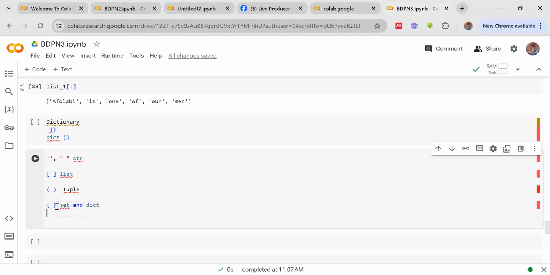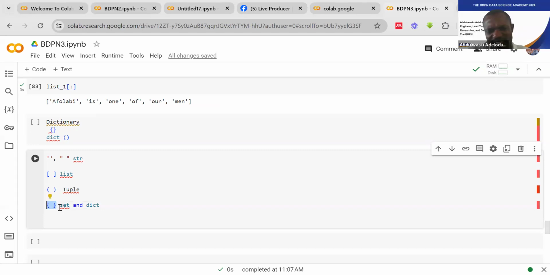Anytime you see this, that is either going to be telling us that this is a set or a dictionary. And anytime you see this, it's going to be telling us that this is a tuple. Anytime you see this, it's going to be telling us that this is a list. Anytime you see either of these two, it is going to be telling us that this is a string.